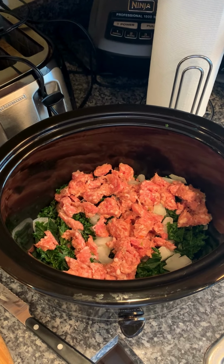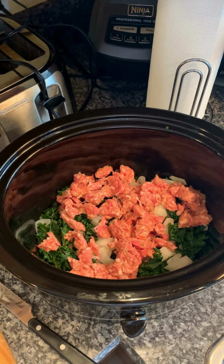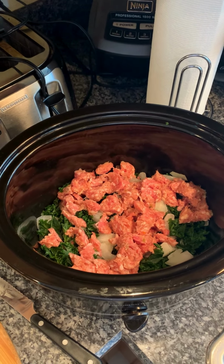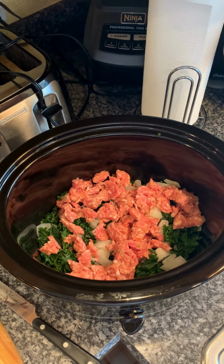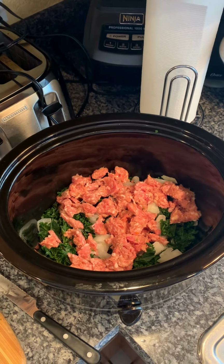And put it on high for about an hour, and then switch it down to medium or low, and then cook it the rest of the way. I usually let it go for about 2 hours. And then you get basically what you get at Olive Garden. And it's good stuff.